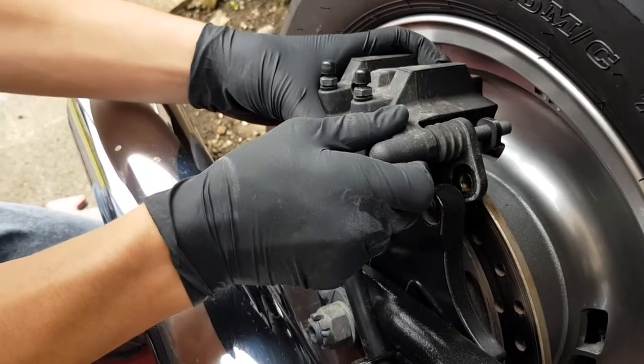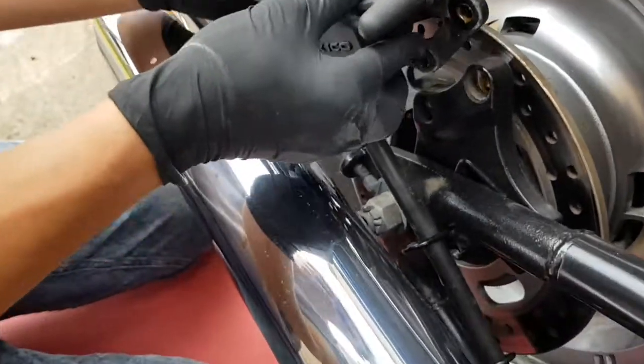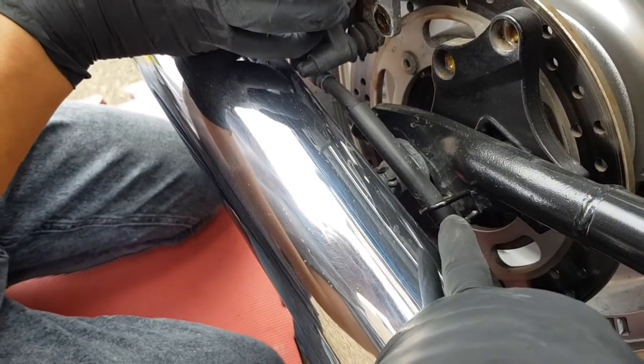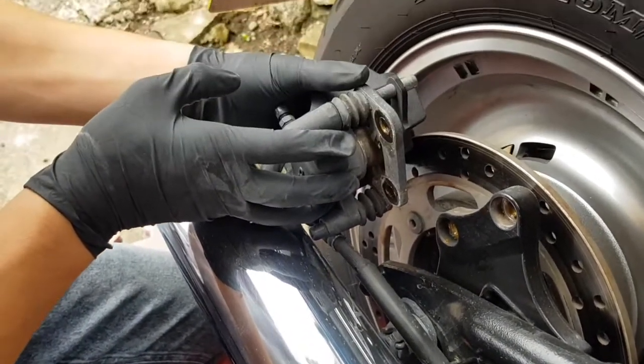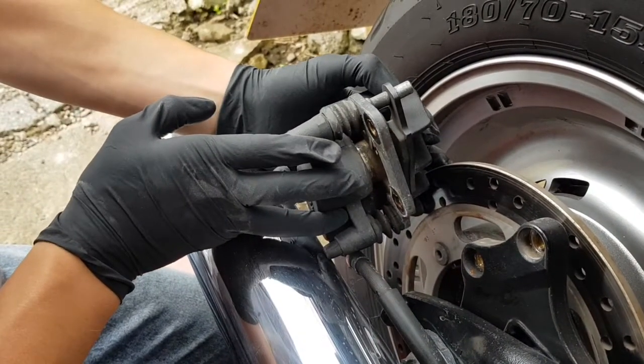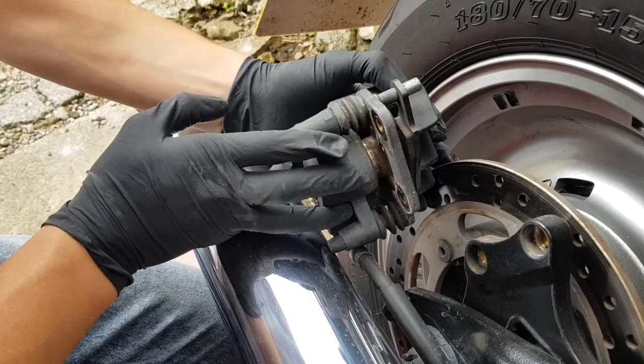It's a little bit tighter in the rear because we've got a fixed hose holder by there. So at least now we can get to the caliper to turn it over so that we can get the spring and everything taken off.